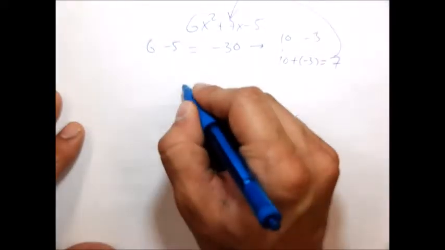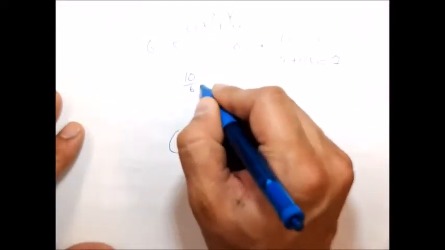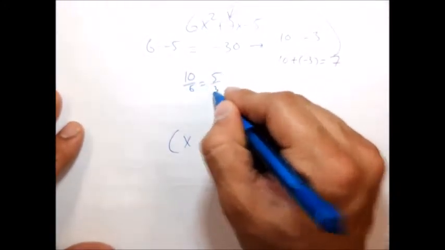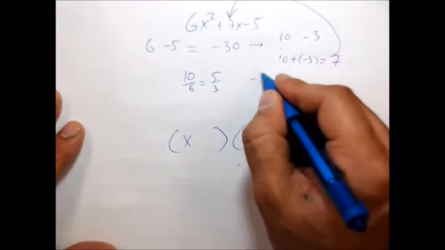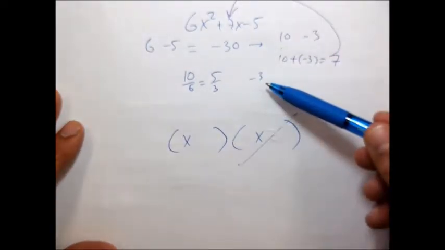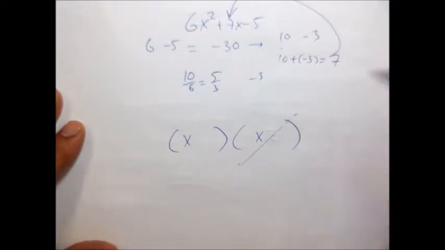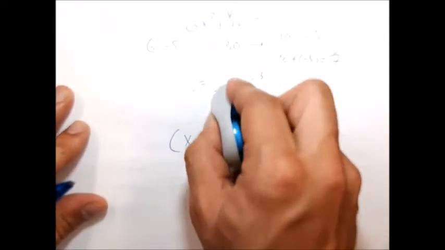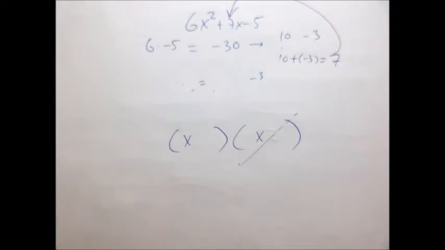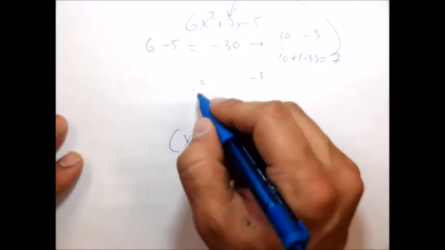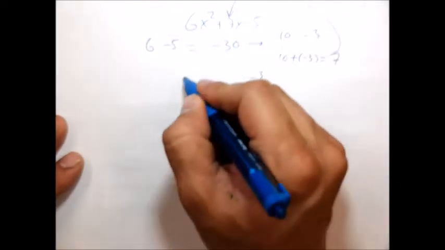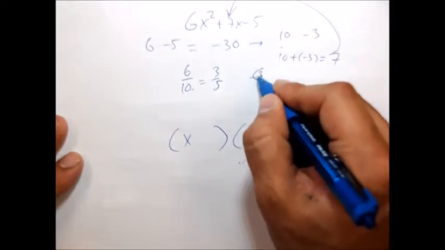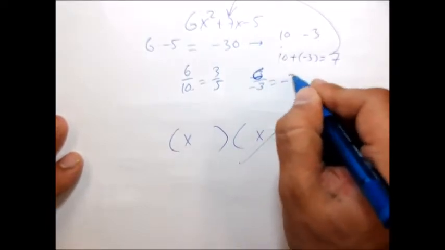And so then you do 10 over 6, and you reduce that, which is 5/3. And the other one too? 6 over -3. Oh, -3 is on top though, right? No, it's a over each factor. So this one should be switched. I don't know if this is helpful or just confusing everyone, but it sounds like it could be really good. So you do a over the factor. So 6 over 10, which is going to be 3/5. And then you do 6 over -3, which will be -2.